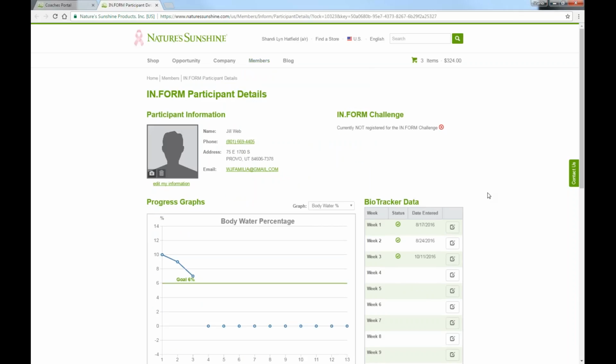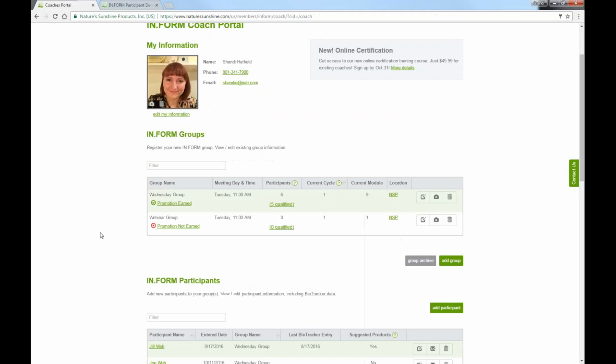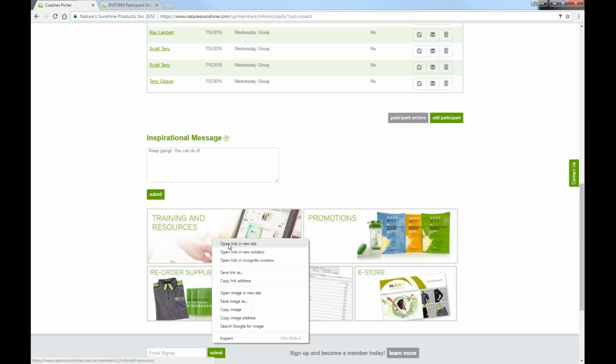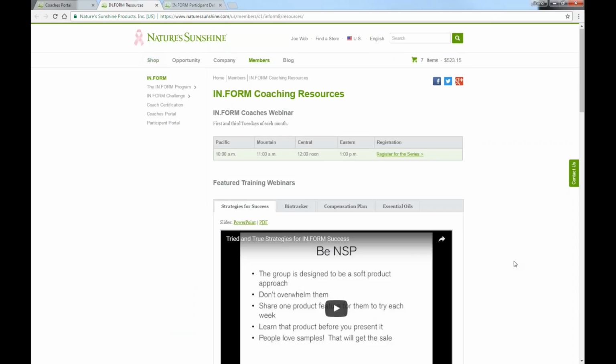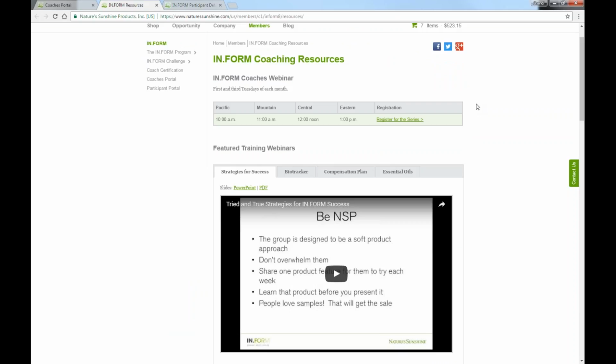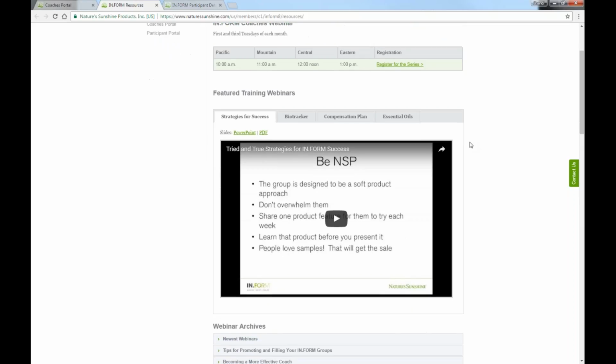Let's see, the other things that I was going to cover, and I'll do these quicker so we can get to some other questions, and really we don't need to spend quite as much time on these. But the first is the resource page. So that's training and resources that you can click on. A couple of things here you can see. We've got a link to register for our webinar, which all of you are already registered on, so you don't need to do that again.